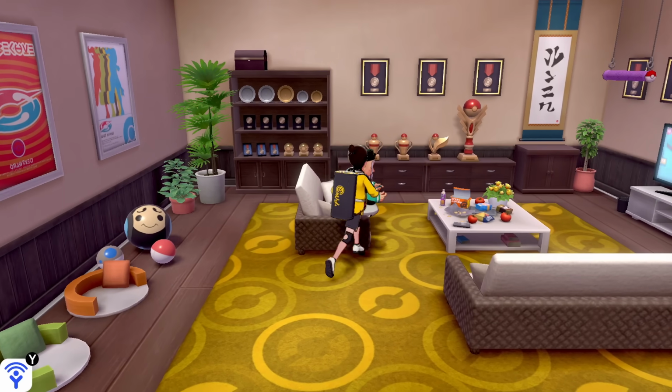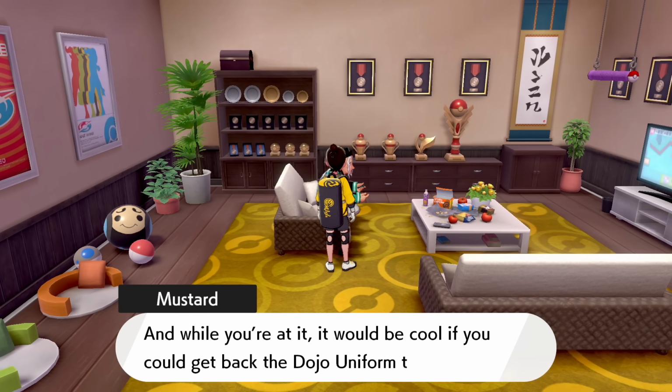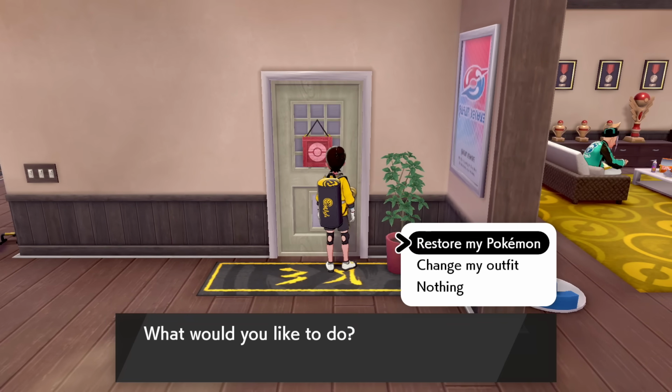So is he just playing a game? What is he doing? The first trial is to chase down the three fast Slowpoke. And while you're at it, it would be cool if you could get back, yeah, I know, the dojo uniform they stole. I'm gonna check out this room too. What would you like to do? Nothing. Restoring Pokemon.